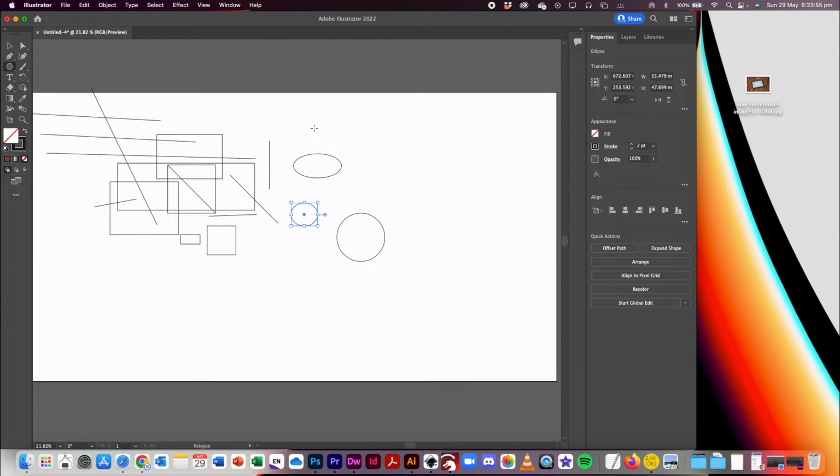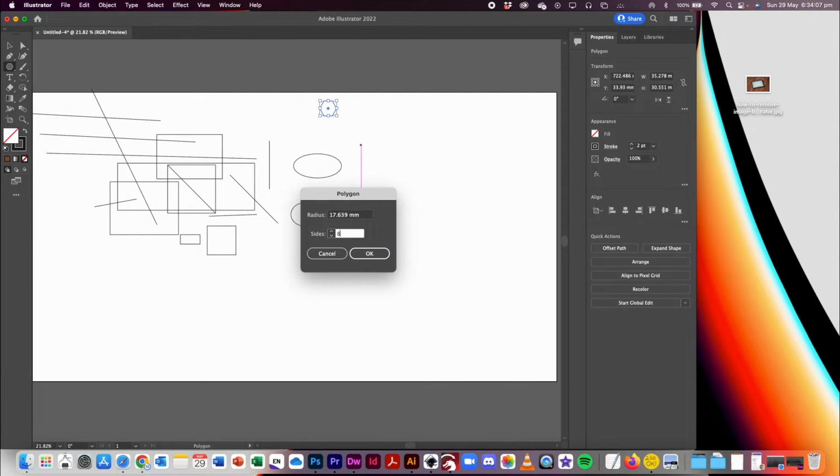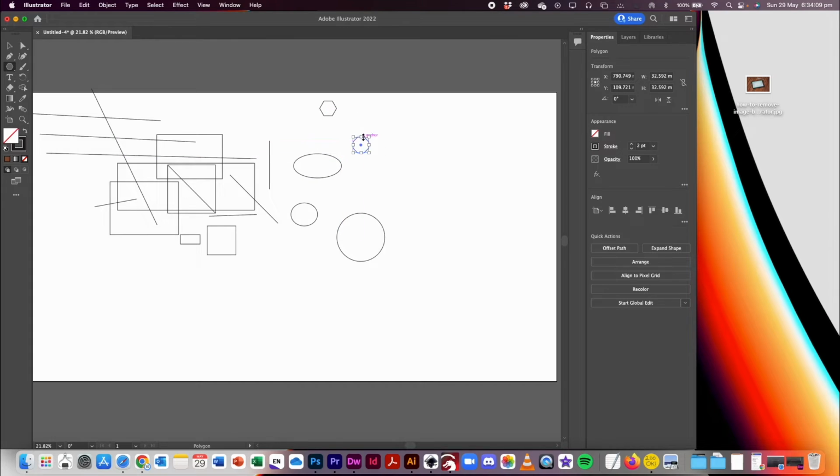I will show you the poly tool. If you click and let go, you can choose the amount of sides you want for your polygon. So if you go 6 sides, okay, then it'll have 6 sides. If you go 8 sides, then there is your octagon. That's a pentagon, I believe. Oh no, a hexagon, I think 6 sides is. And then a pentagon would be 5 sides.